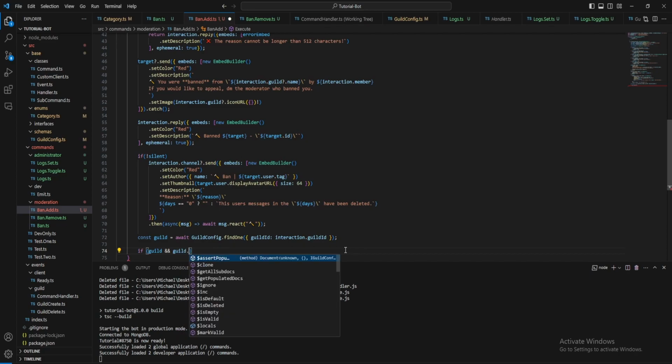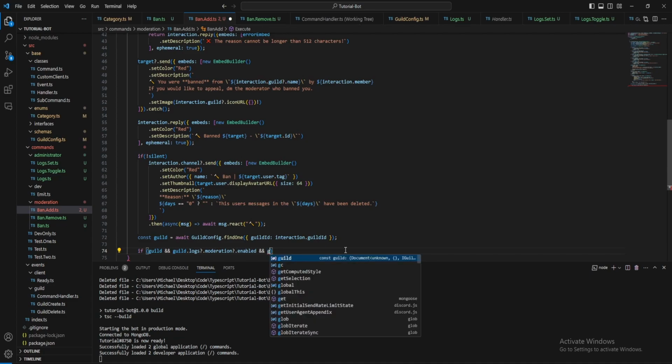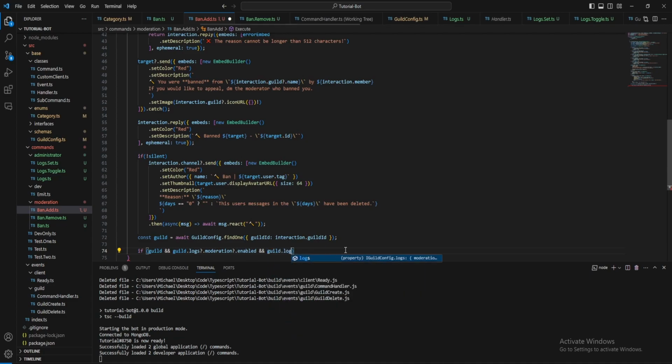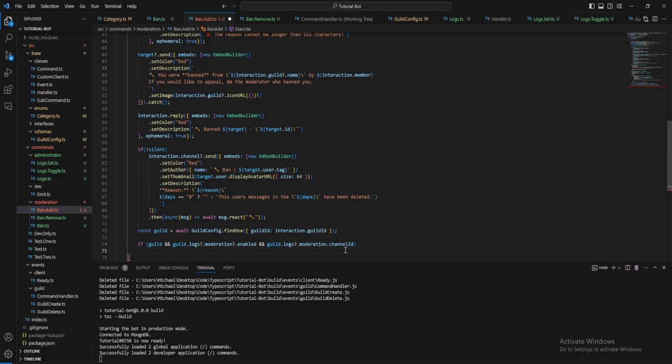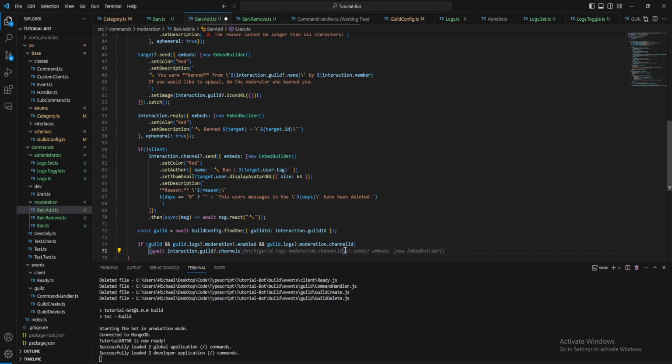then guild dot logs dot question mark. So question mark dot moderation. Then we want to do question mark dot enabled. Then we want to do and like the same thing. So guild dot logs question mark moderation dot channel ID. Then what we want to do is await interaction guild dot channels.